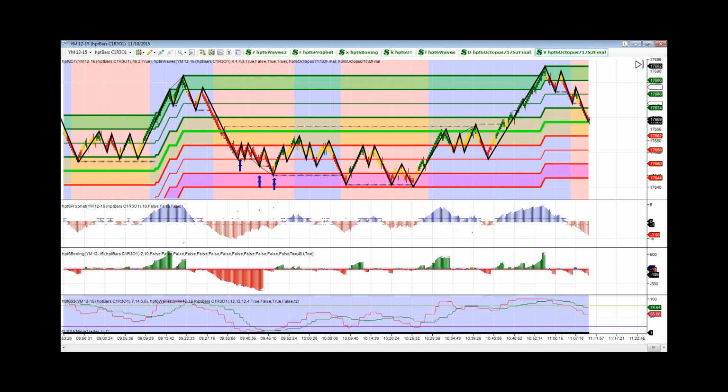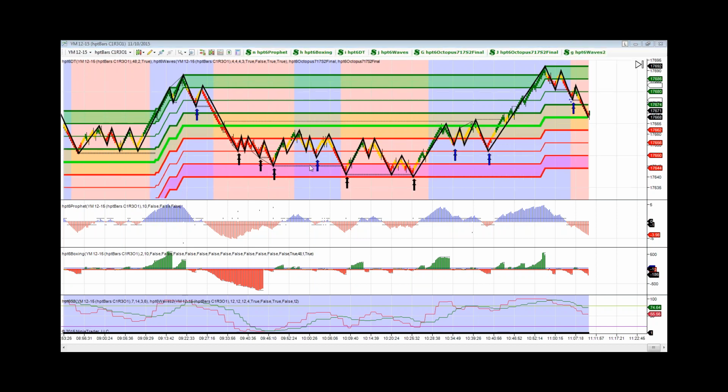Reload Ninja Script. While we're waiting on that, CC asked, what does the octopus indicator look like on the chart? Okay. The octopus indicator itself is a shell. It doesn't look like anything.